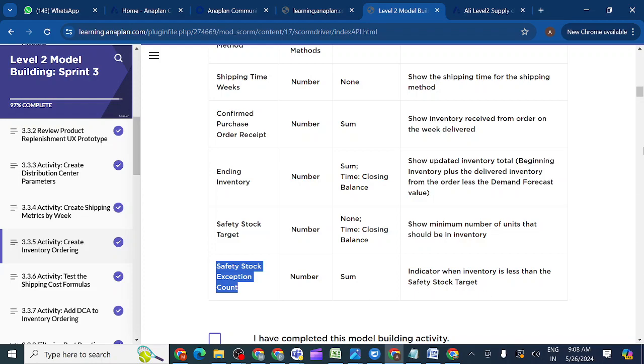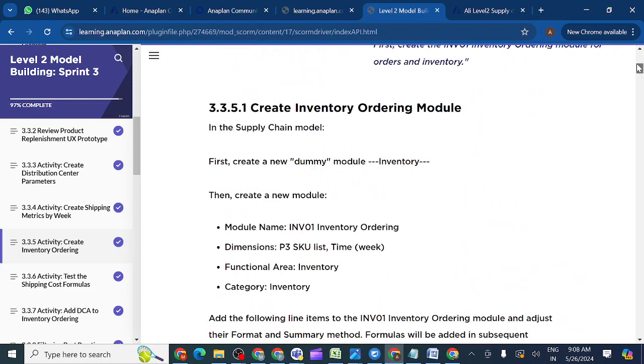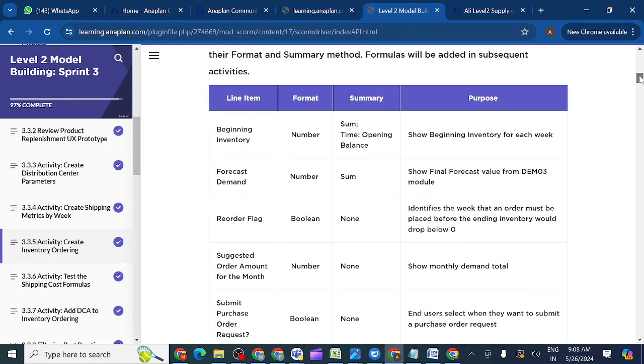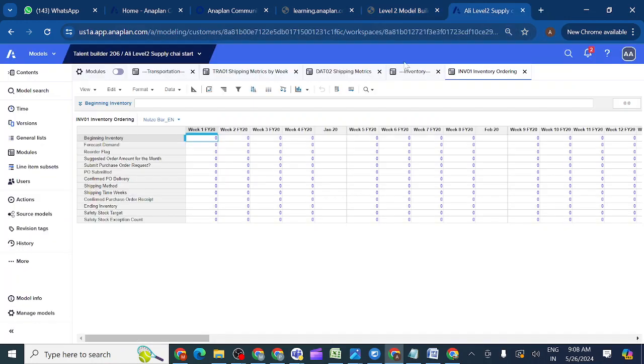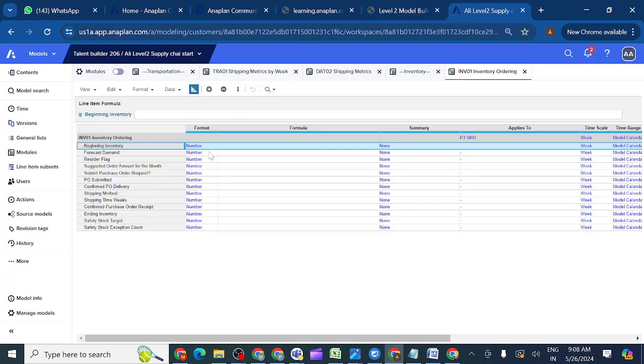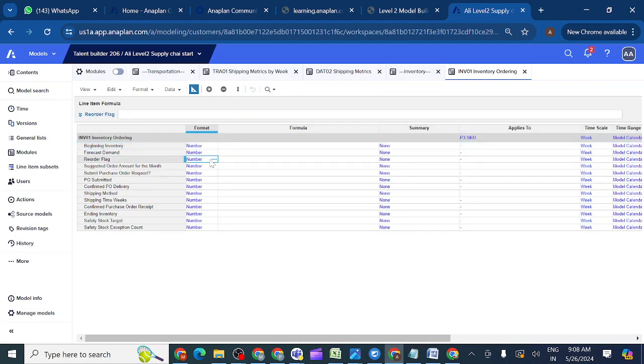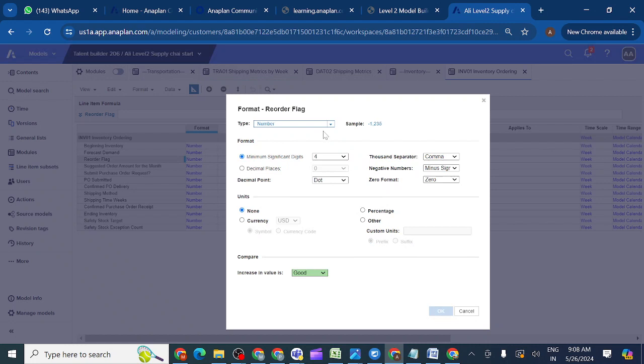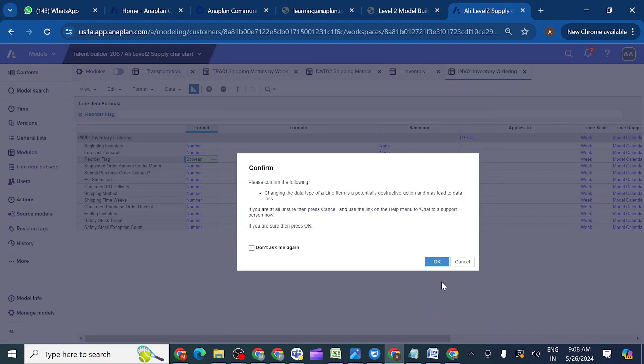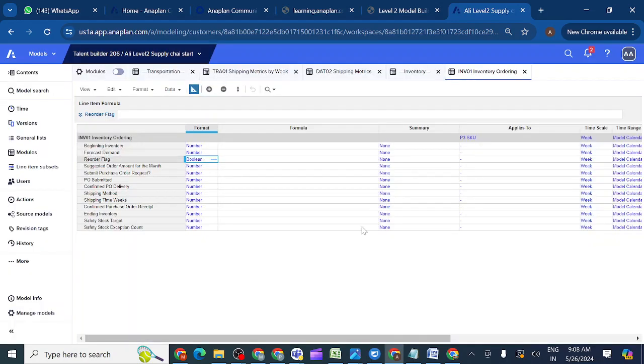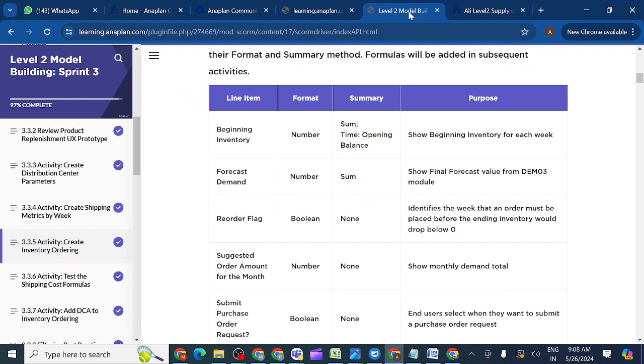So these are the different line items we have. We need to change the format for each and every line item, and check the summary methods as well. What is the format for the first two line items? We have number, and reorder flag is boolean.